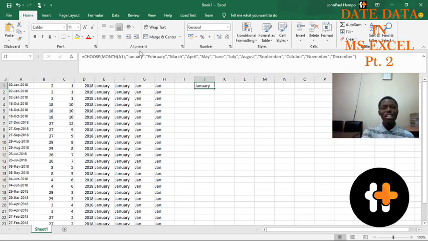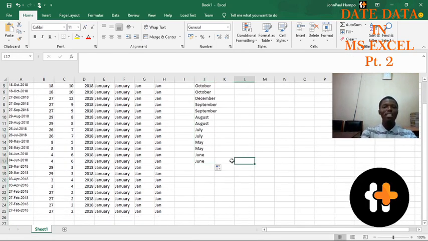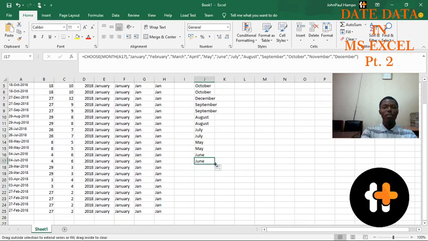So using the choose method, it goes through. If the index is this, it applies it here. If it's that, just that way. That's how it applies it all through the values.